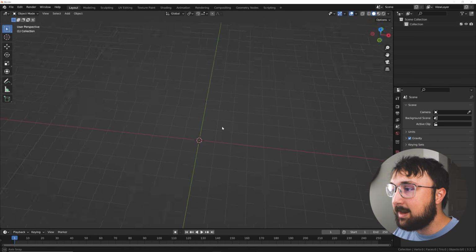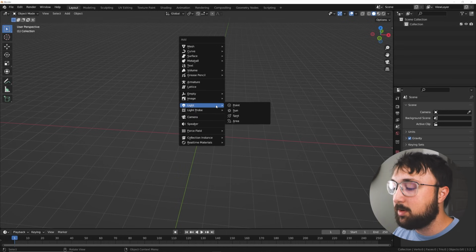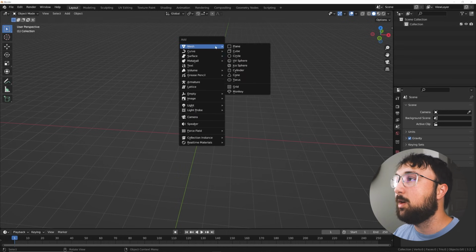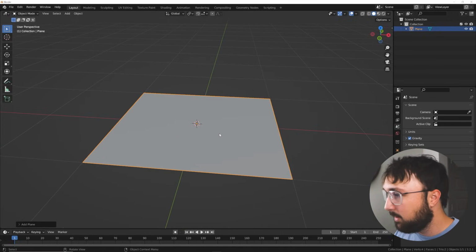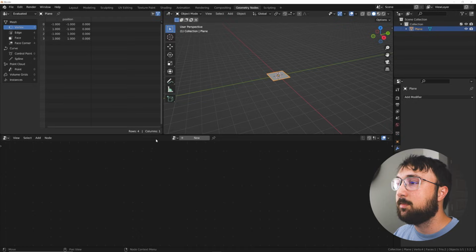All right, so let's go ahead and get this going. Now this is going to be done in geometry nodes, so you have a lot of control with what you're doing. That's what makes it really fun. Again, very simple. If you're getting into geometry nodes, this is going to be a really fun one. So we're just going to add some simple geometry here and go straight to geometry nodes.